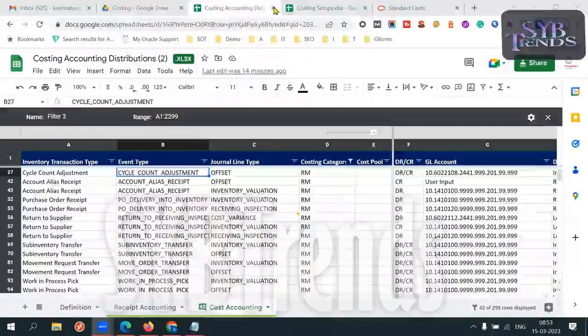For example, purchasable is by default enabled in the template. If you apply the finished good template, the work in process attribute is set to yes. If work in process is set to yes, that means you can make that item, and you can create a work order against that item. Item attributes derive the item behavior in the application.